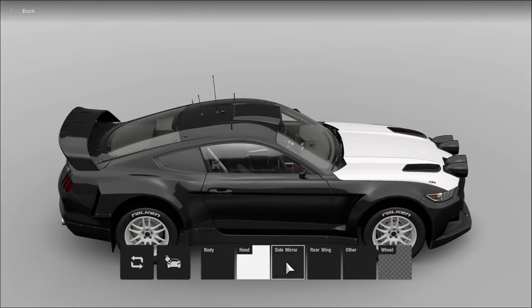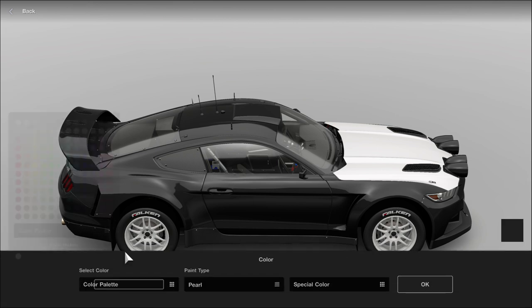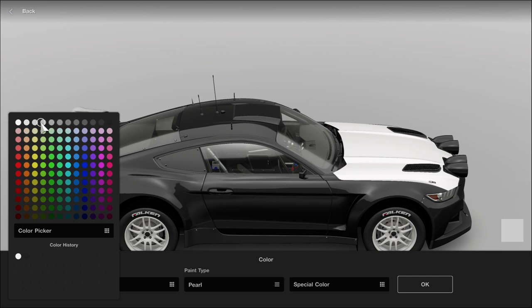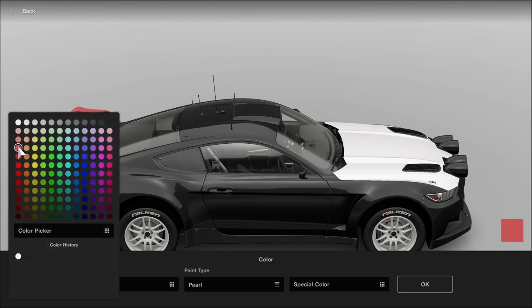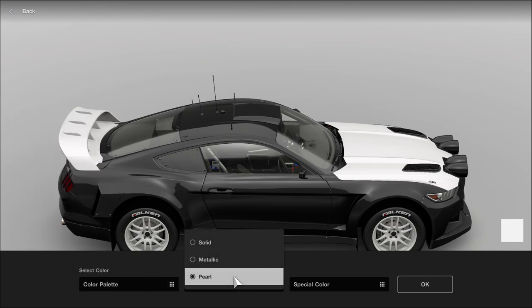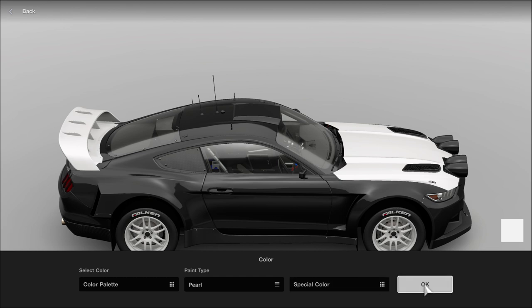And then a rear wing. We can add some more stuff here if we really wanted to. Hold on. But we'll keep it at black and white. Paint pearl. Okay.